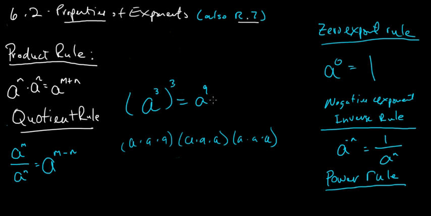Or basically what I can do is, when I have an exponent inside parentheses and I raise it to an exponent, I will simply multiply my exponents. So the power rule goes: a raised to the m power, raised to the nth power, is equal to a to the m times n. Very much a simplified set of rules. We will go over them in much more detail in future videos.